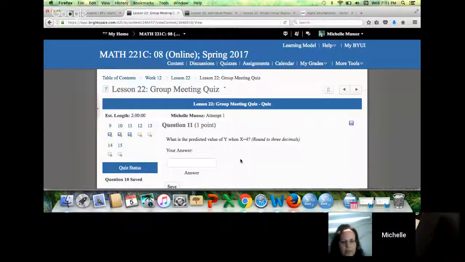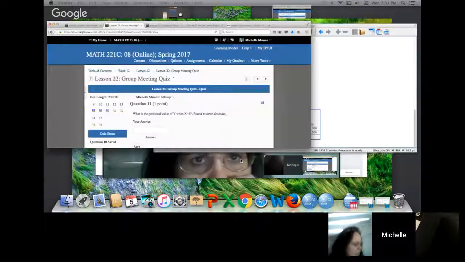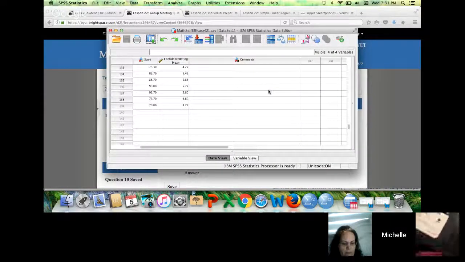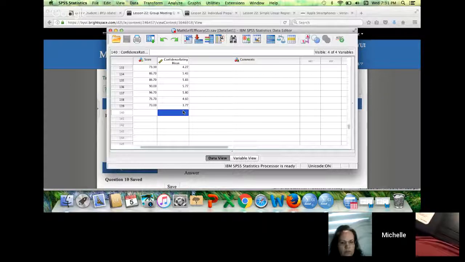So, sorry, we got sidetracked. What we're going to do on this one is take 4 and put it next to X, which X is 12.695, right? So is this where I put it in the SPSS? You can put it there if you want. But which one are we predicting? Is it that one? Yeah, it's that one.